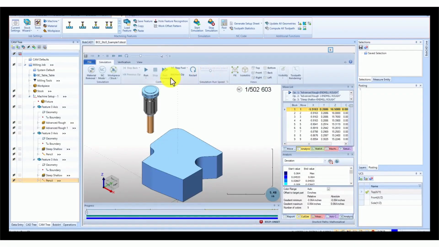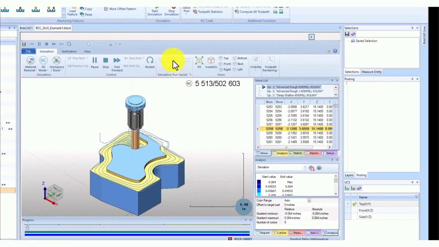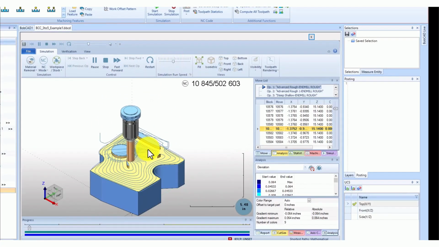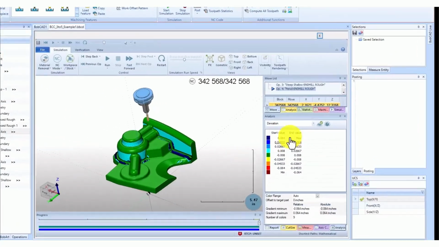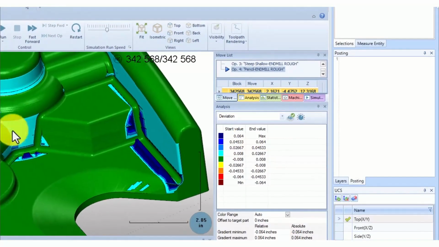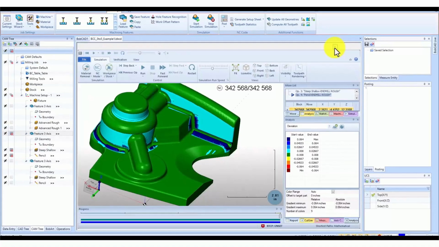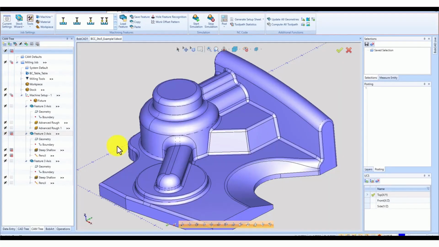The high-speed roughing operation keeps the tool in constant contact across the area. Once complete, we use the Deviation Analysis tool to compare the cut geometry with the original model, ensuring tolerances are met. As you can see, some areas remain uncut because the system prevented collisions. To address this, we'll apply 5-axis tilting to finalize the part.